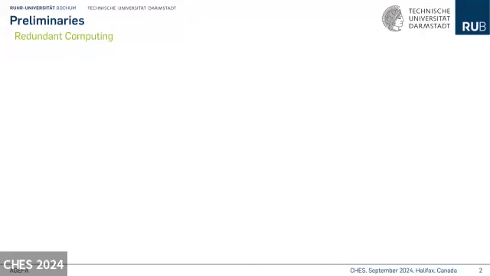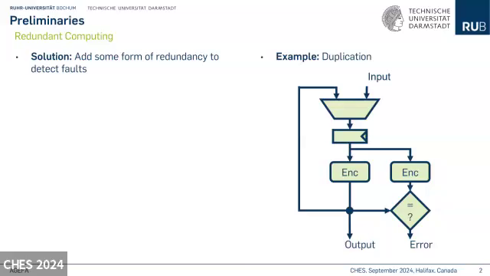So a well-known countermeasure, or maybe most of the families of countermeasures against fault injection attacks, is based on introducing some form of redundancy in order to detect or correct faults. For example, we can see a little toy cipher circuit here, where we have an encryption function, for example, the AES round function, which is just implemented twice in order to detect with a comparison module if there was a fault injected or not.